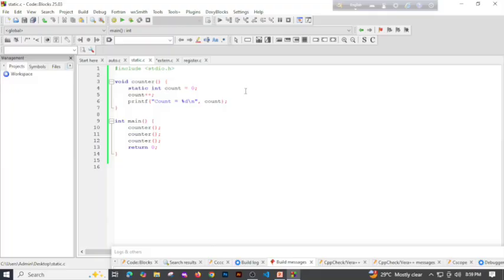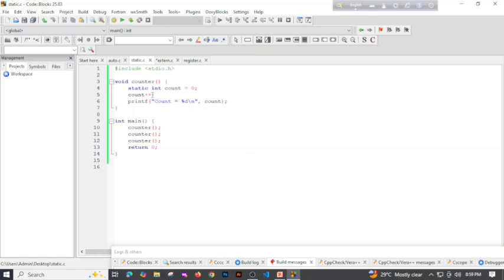Here the variable keeps its value between function calls, and it is initialized only once, the first time the function runs. The count++ increases count by 1 each time the function runs, and the printf prints the current value of count.